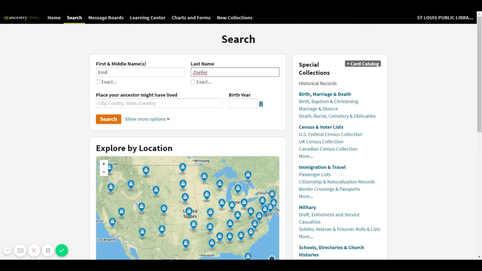By default, Ancestry will pull up results with spellings and phonetics very similar to what I put in. If I wanted to narrow down my results, I could click the boxes that say exact. This will pull up only results with the exact same spelling as what I have put in. If you click the box, it also gives you some additional options like sounds like, similar, and initials. And then under last name, sounds like, similar, and soundex. And if you want to know more about these settings and how it affects your results, just click on About These Settings. But I'm going to go ahead and leave those unchecked.